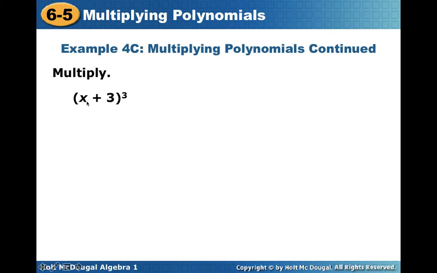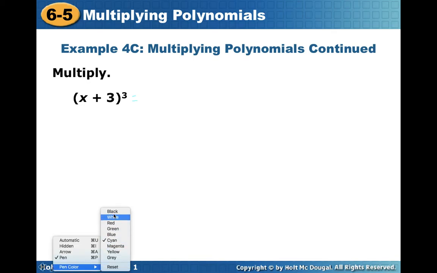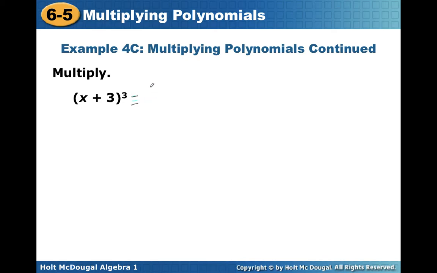Now, for problems like this, x plus 3 cubed, I would hope that I have taught you well enough to know that you should not be distributing in the cubed and should not be getting x cubed plus 27. That does not happen. You can't do that. But what you can do in this case is say it's the same thing as writing it 3 times. Let's write it x plus 3, x plus 3, and x plus 3.